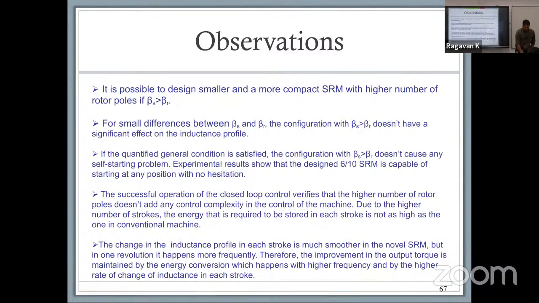When you're talking about the motor itself, you need to have constraints on the control. That control is most effective when you combine the design along with the control. So if you are doing them both simultaneously and you do a co-design, we found that to be most effective. I will talk later about the co-design framework that we have done for this kind of motor, where we did a behavioral model and embedded that into Simulink. So by changing the number of strokes, we were able to get much better performance, but we had to define this constraint because beta S larger than beta R was not a constraint that was previously recognized.